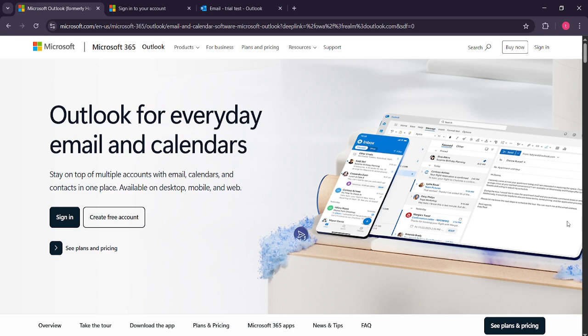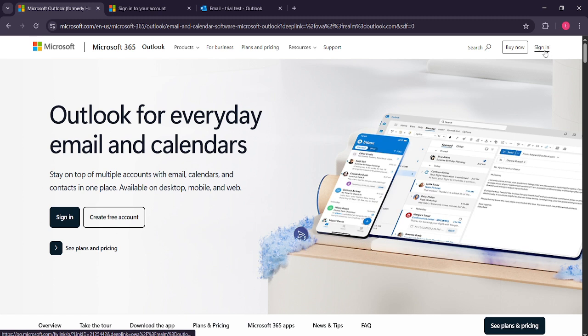First, let's begin by navigating over to Microsoft Outlook. You can access it through your web browser or your desktop app, depending on your preference. Once you've pulled it up on your screen, take a moment to familiarize yourself with the interface if you're not already acquainted with it. Having a good grasp of your workspace is always a wise idea, as it makes navigating much smoother and easier.